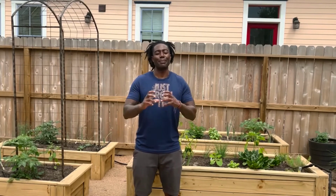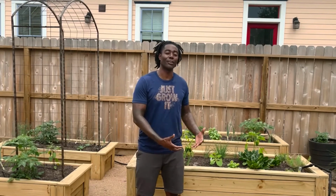So getting started with this Grow a Meal, Share a Meal campaign, and we're using containers, instead of going and buying garden soil or bed mix, we're going to go to the same soil yard, but we want potting soil. Now, the difference between the soil mix or the bed mix and the potting soil is basically the ratio of ingredients. So our container mix or our potting soil is going to dry out a little bit faster than our garden soil, and that's because you don't want your roots sitting in water.